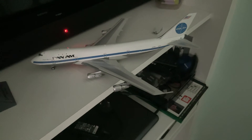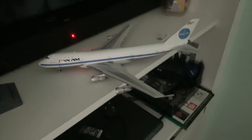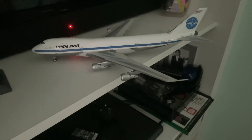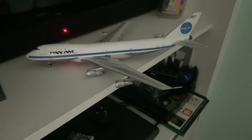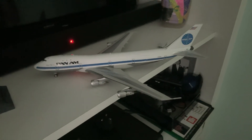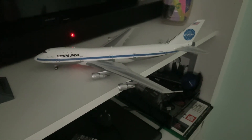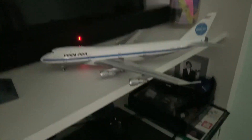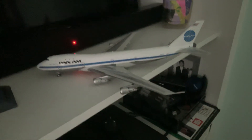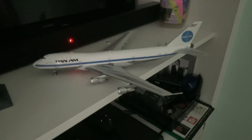In another couple of weeks I'm going to the airport to do some plane spotting and I'll get some pictures of the Pan American 747-100 for you. On my next review it's the TWA 747-136. I hope you enjoyed this model review — hopefully we'll see you again soon. Bye!